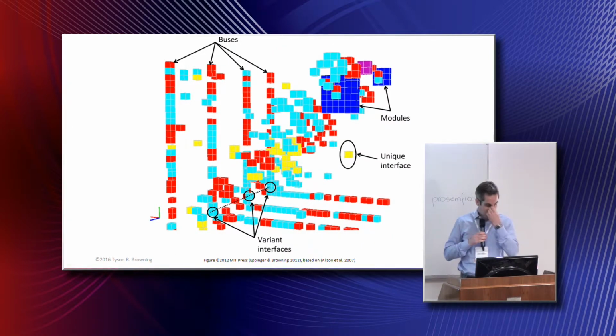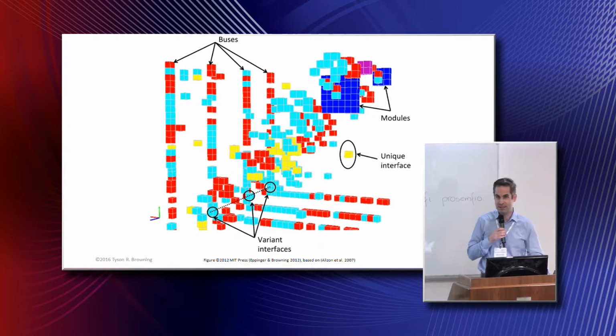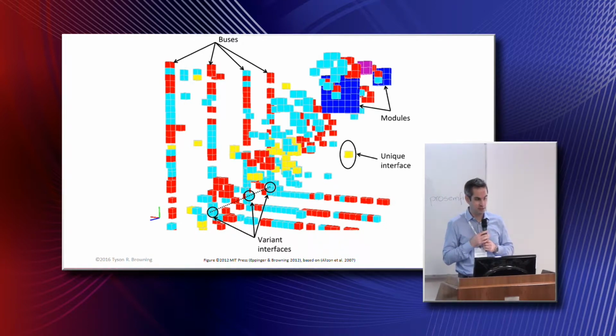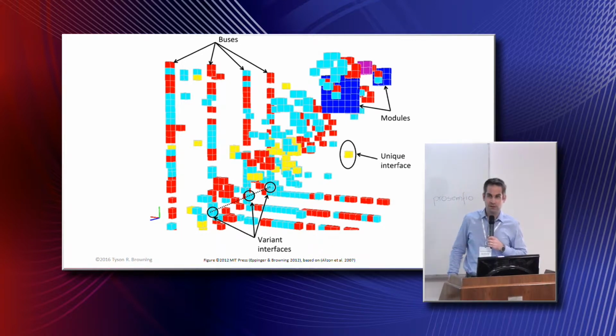This one gets much harder to read, but this is an attempt to do a three-dimensional DSM with multiple layers all at once. So here we're looking at multiple variants of a product all at once. And each variant is another layer in the DSM. And the intention is to try to see common elements across different variants of the product, common components, and then distinguish the different components or interfaces.